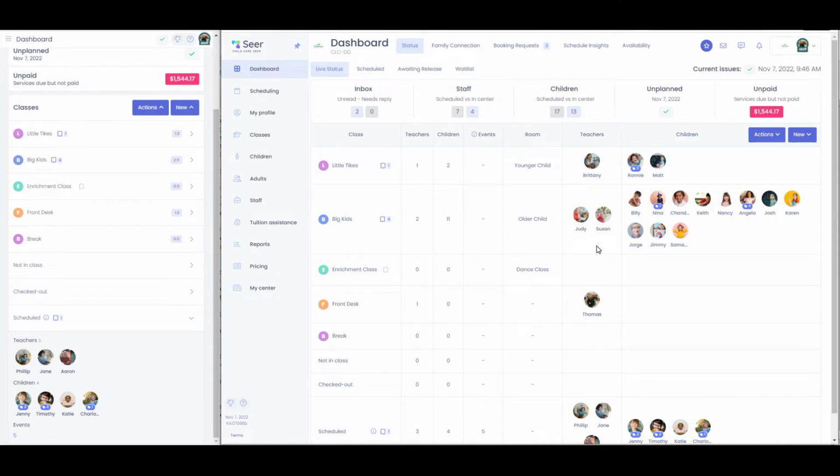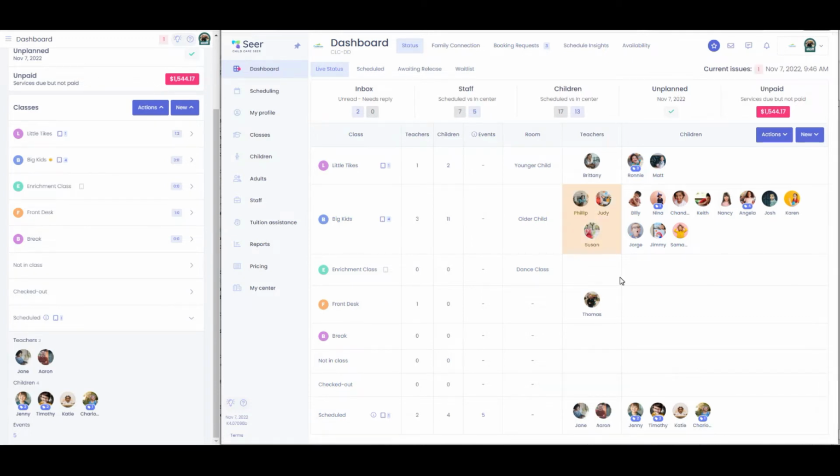Childcare Seer also detects when there are business warnings for you to consider. For example, we just fixed a situation and have Judy now in this classroom. If we go to Philip, and from the desktop check him in as well, we'll see that we've now generated a yellow warning. A yellow warning is a business warning. When we look at it, it says we have too many teachers for this situation, and we may not be operating at the most business efficient place we can.